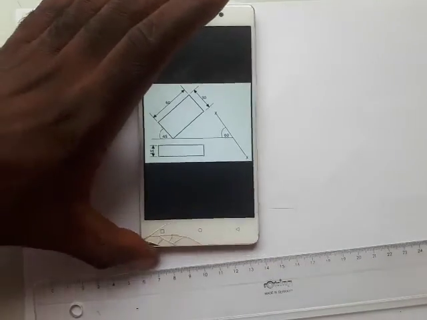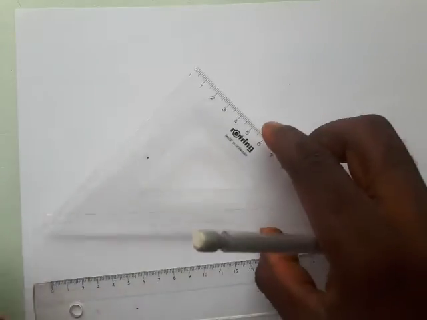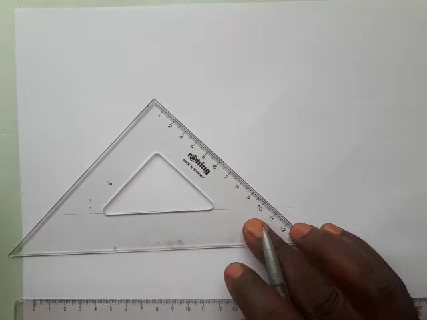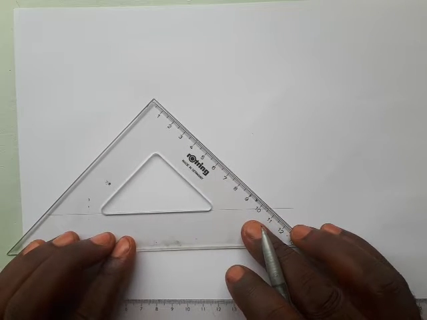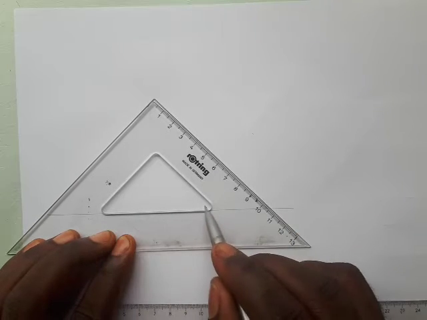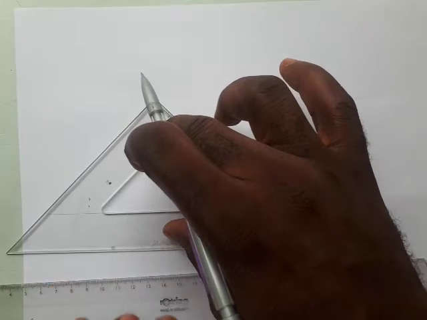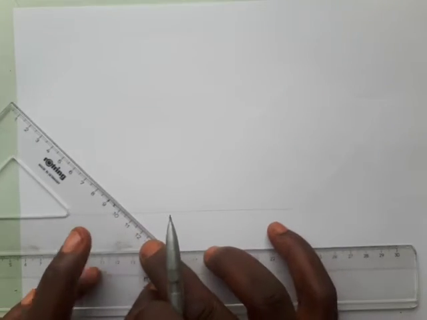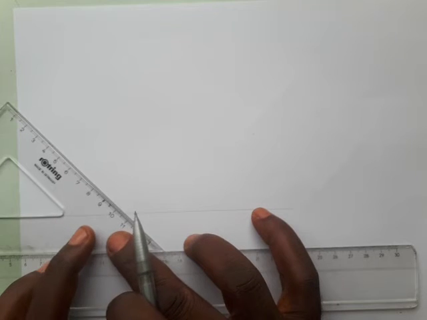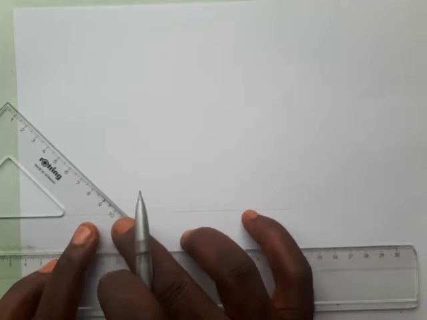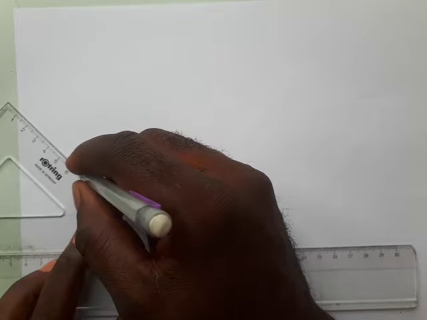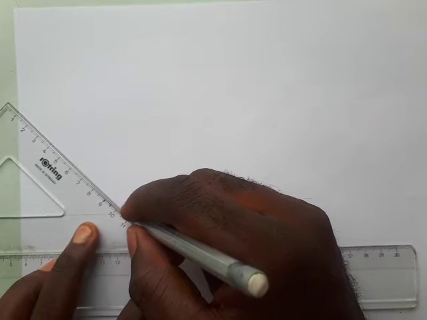So get your 45 degree set square, align it in this form, make sure it is properly aligned, then support with your ruler. Now start from any point of your choice. Maybe you want to start with this point. Draw a thin line, because it's 45 degrees, don't forget.